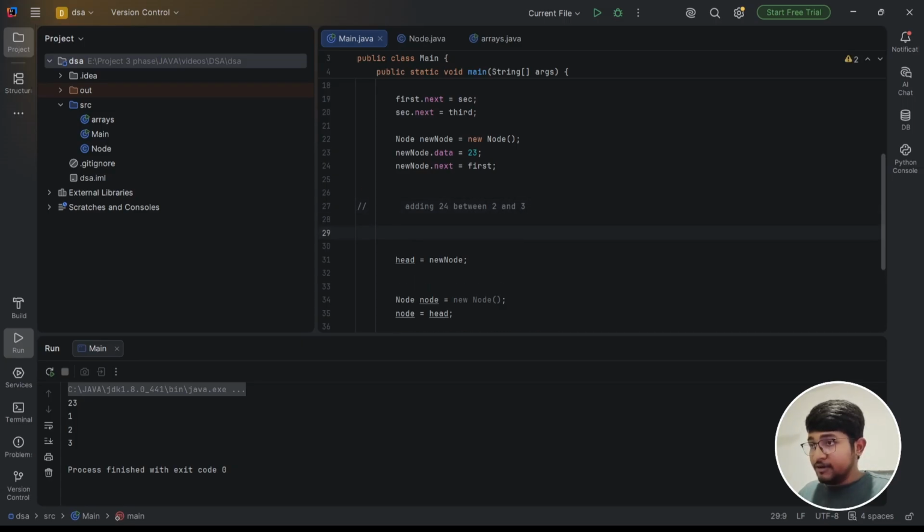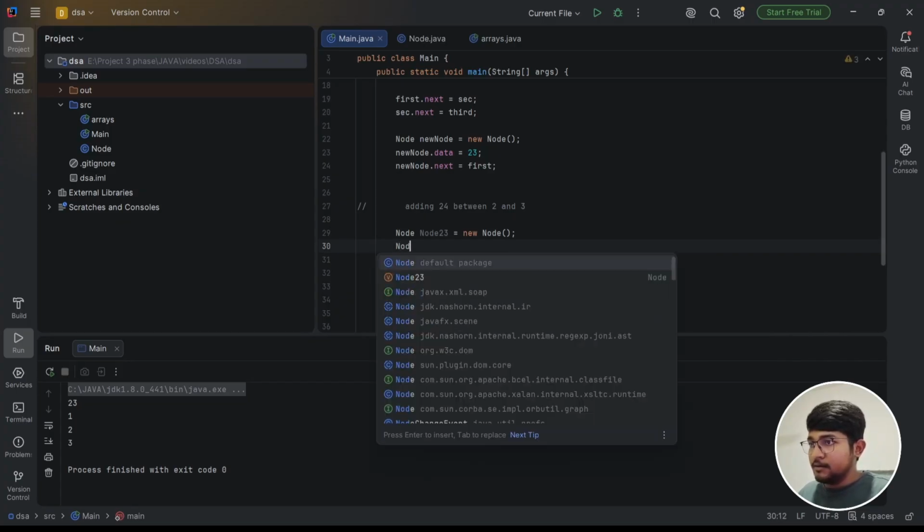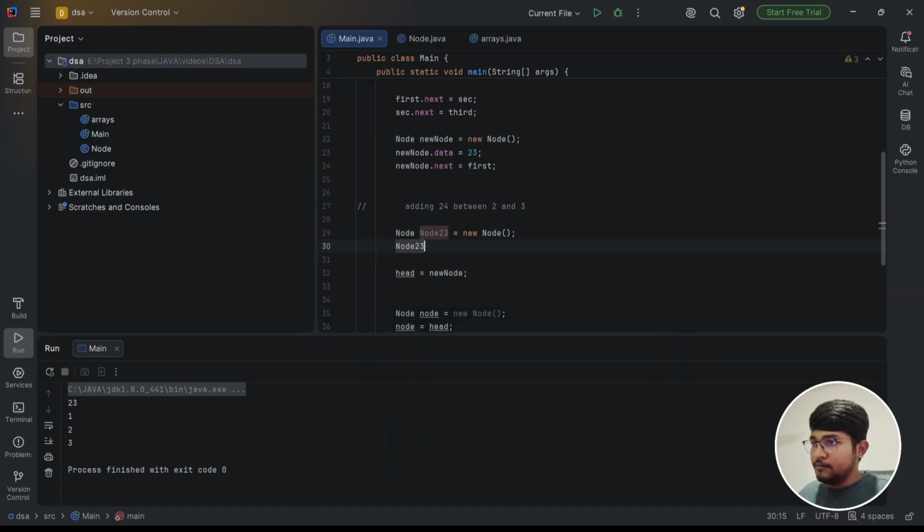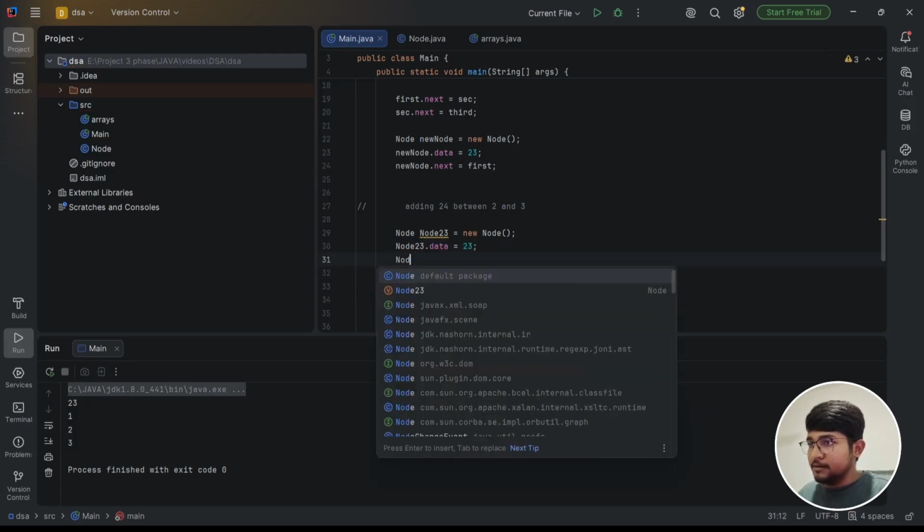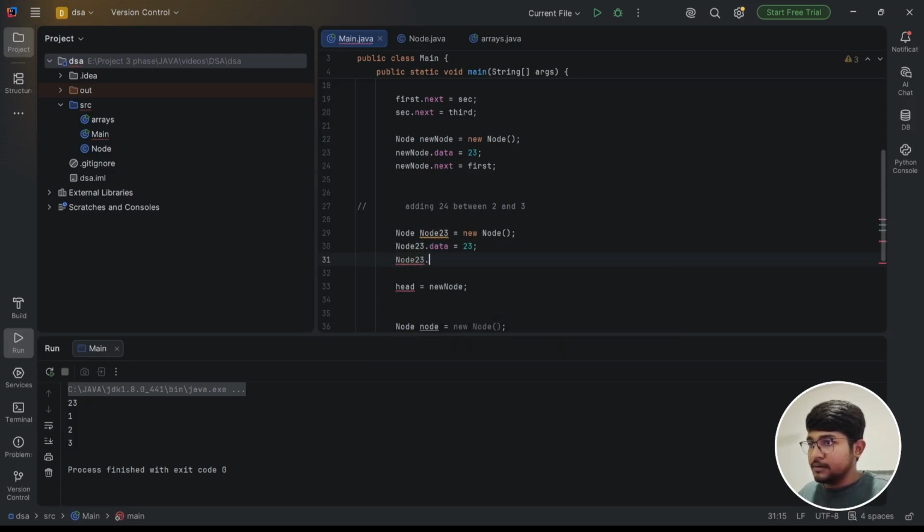So create a new node, new node. Okay, so what I will be doing, node 23 dot data is equal to 23. Okay, then node 23 dot data.